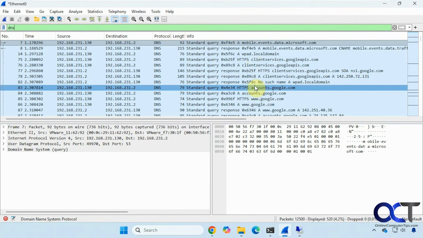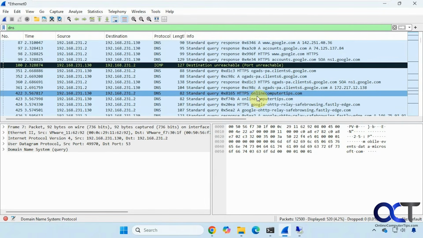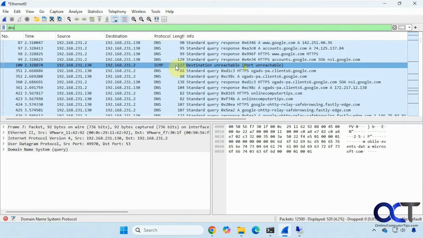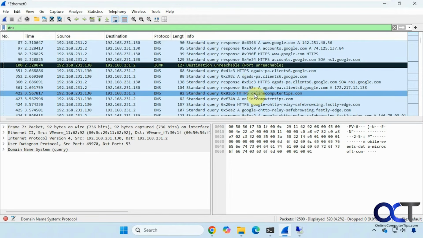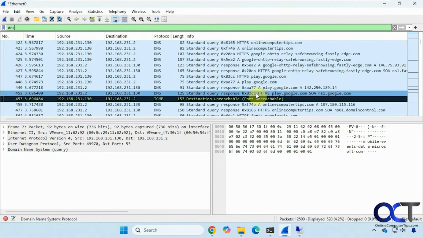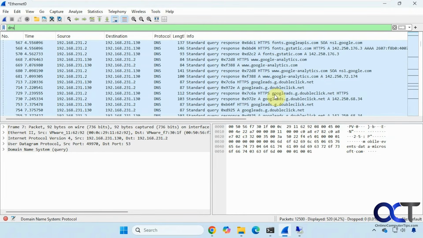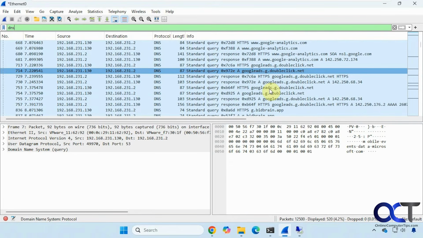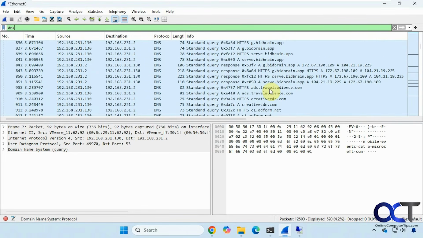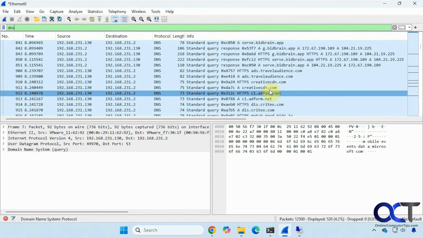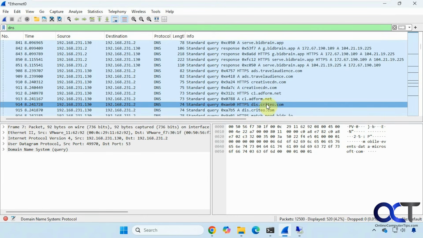Of course you're also going to see the other results here, like we saw earlier in the video, where it was still going out to places like Google and Bing, where it's doing its background operations. We even have an unreachable line there for ICMP. So here's the one website we went to. We went out to Google Play. Advertisements, DoubleClick. You can even see these other websites that it's going out to for some reason. Can't tell you what those are, so if you see stuff like that, you might want to research it.